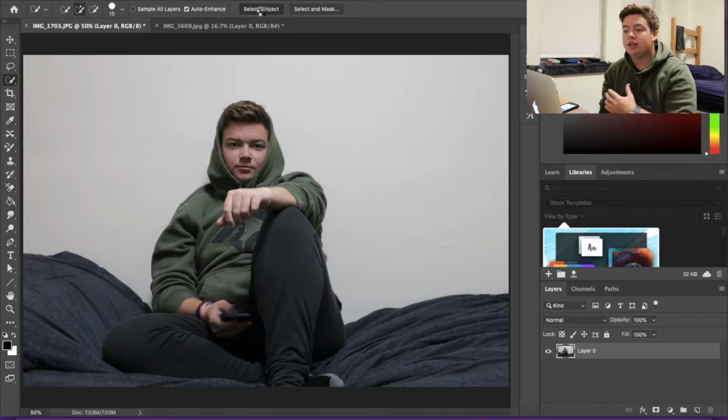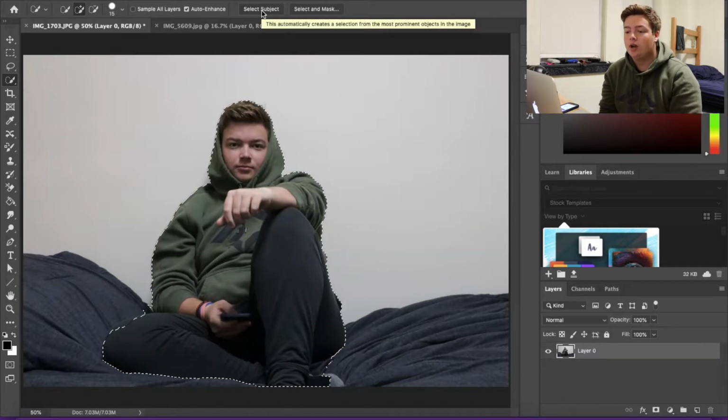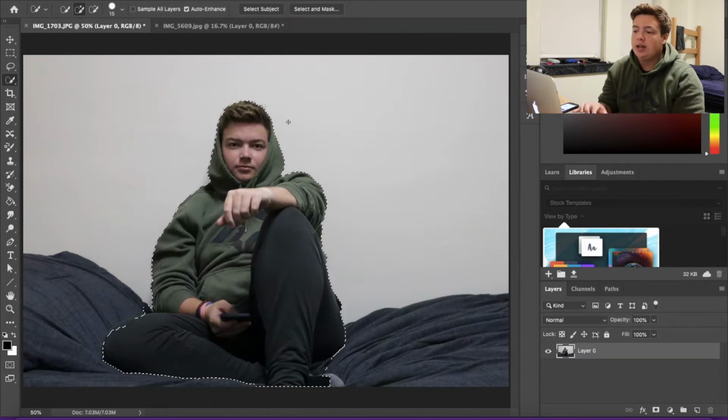The computer is basically going to look at our photo. It's going to figure out what is the background and what is the foreground and what is the subject. So if you look here, it's gone ahead and selected what it thinks is the subject. Now as you can see, this isn't going to be 100% all the time. Obviously we've got a little space over here, we've got a lot of space over here, and it hasn't really selected the front part of my foot.